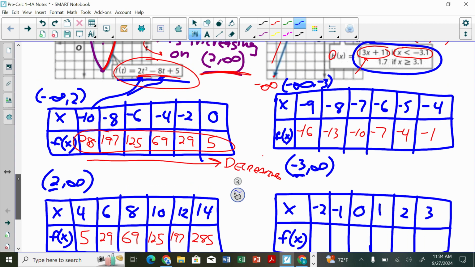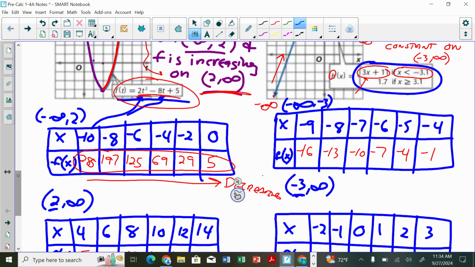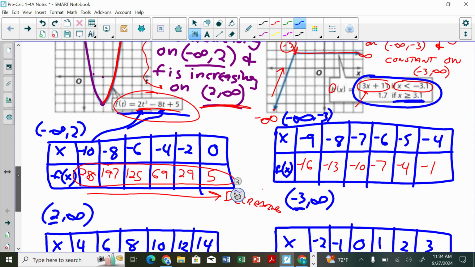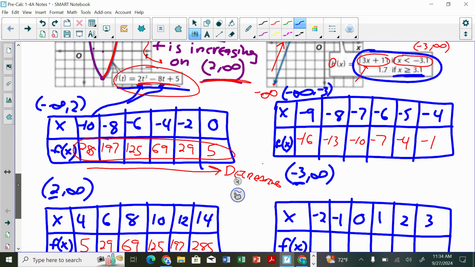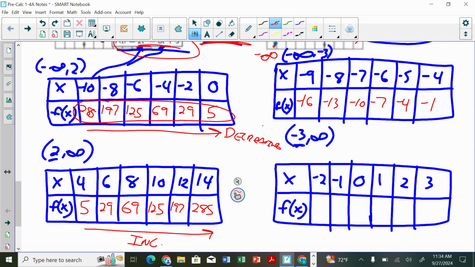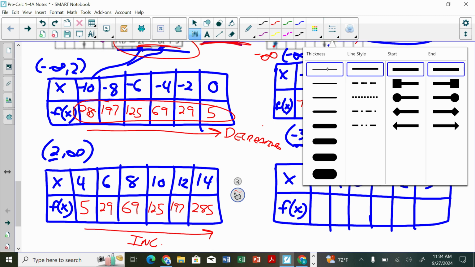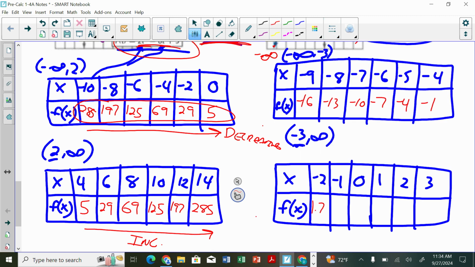So when we do that, what you see is now we have to use this different part of the function because we're putting in numbers that are greater than -3. So now our answer, it says it's always 1.7. So when I plug in the values here, it's a little bit easier because the function was a little bit easier for us because it says no matter what, these are always 1.7 because they are numbers that are greater than -3 in our piecewise function.